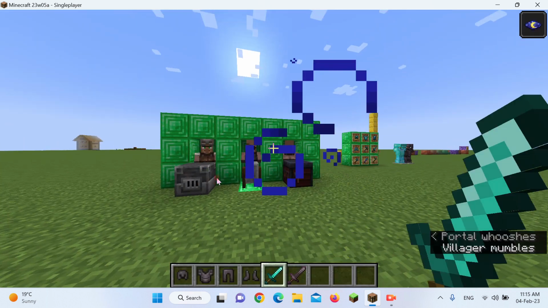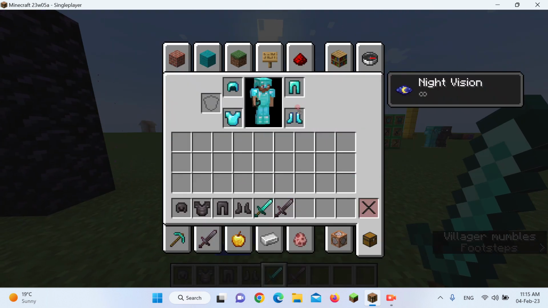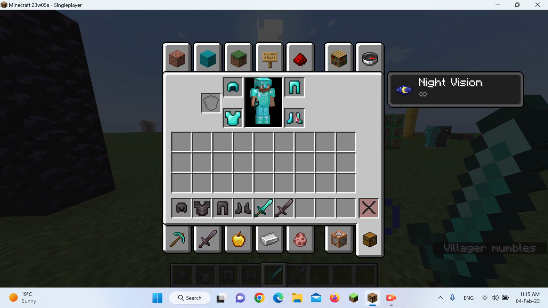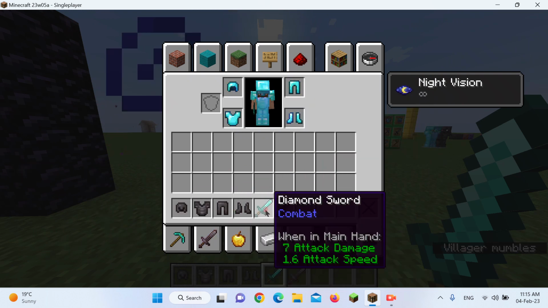So basically, now basically, you're probably thinking to yourself, so basically because of armor toughness, instead of iron armor being like 75% the strength of diamond armor and netherite armor, it's only about 40 due to the armor toughness, which just breaks the game. But now, let's also look at the tools.